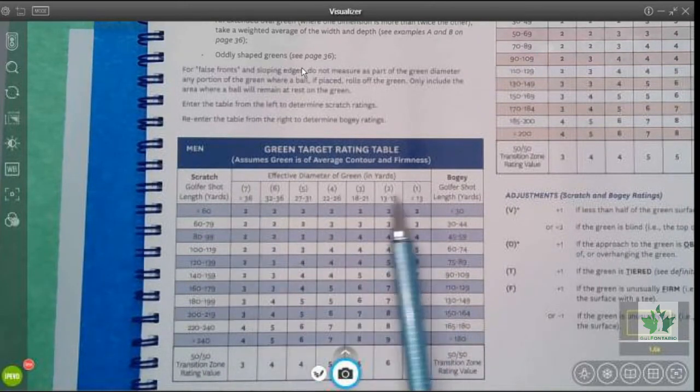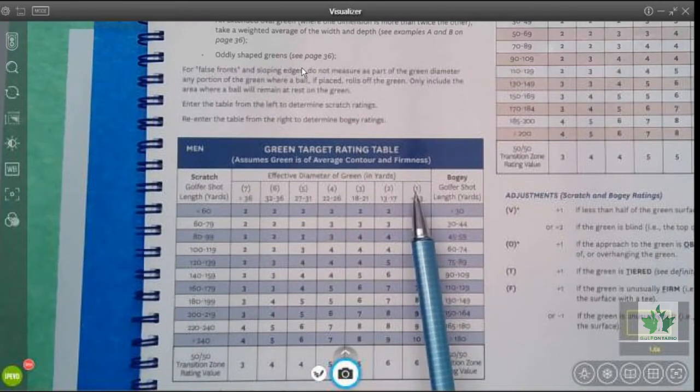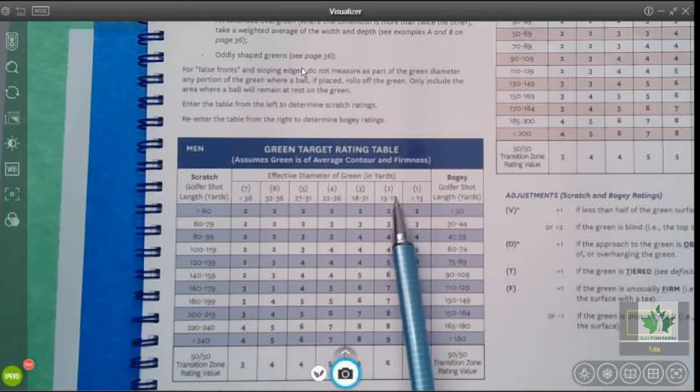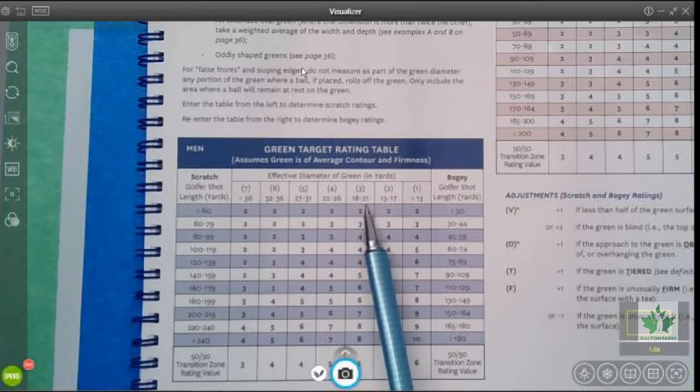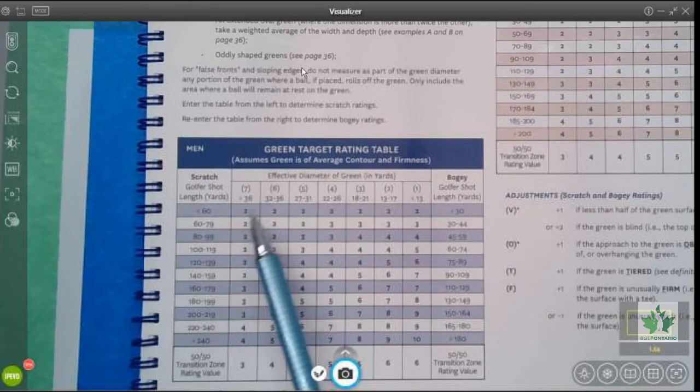An interesting thing is happening here. For next year, they're going to go to 6 columns only instead of 7. Not sure what the reasoning is for that. The last column is going to be less than 12, and the final column is going to be greater than 32, I believe. So they're trying to compress it down into 6 columns, but they're exactly the same for the men's and the women's charts.